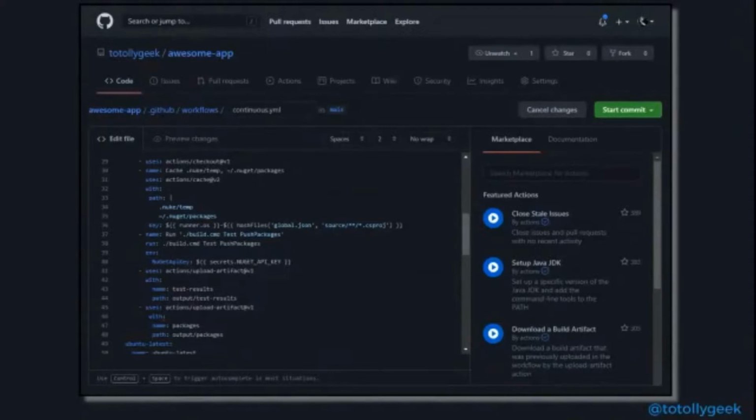So in this awesome app, I have a continuous workflow for GitHub Actions, which was defined in a YAML file, and I'm showing that to you at the moment. And I'm sure that many of you already noticed that there's a problem with that YAML definition, or you haven't.